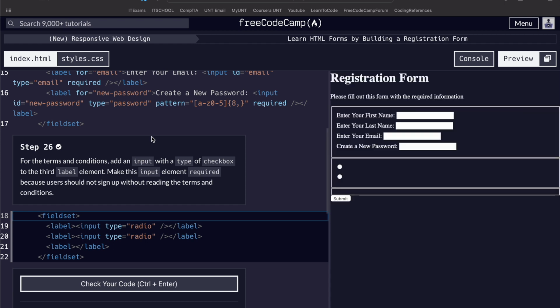For the terms and conditions, add an input with the type of checkbox for the 3rd label element. Make this input element required because the users should not sign up without reading the terms and conditions.